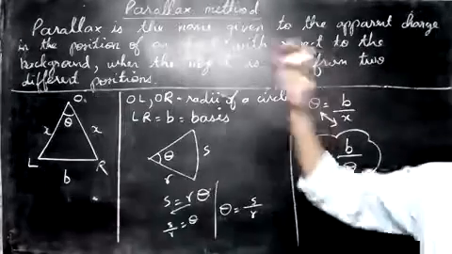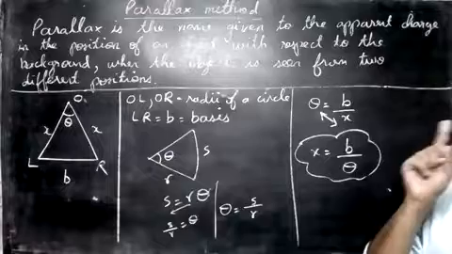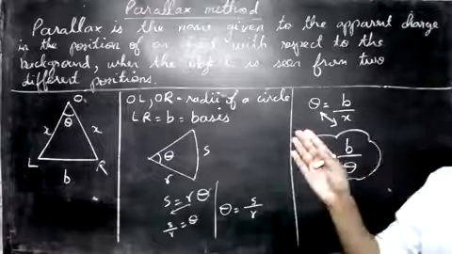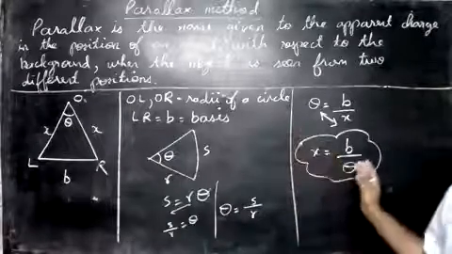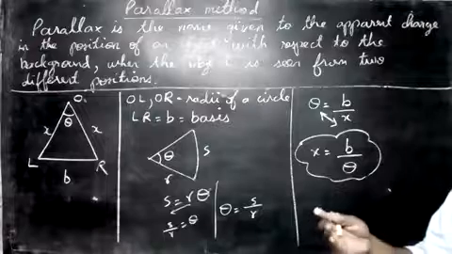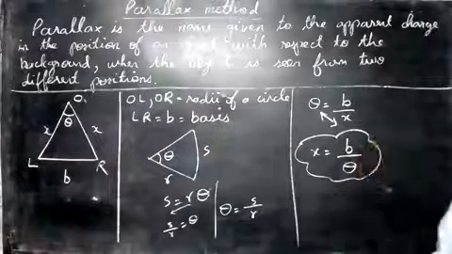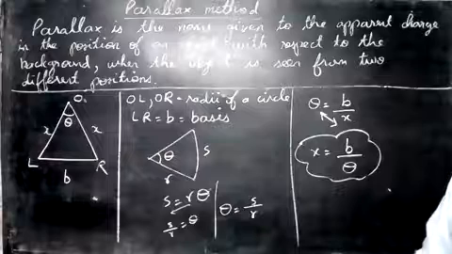Suppose you want to find the distance of the moon, we don't need to take a tape and go and measure the distance there. By just knowing the distance between the two points and the angle which is made, we can easily find the distance there. So, next we will see a method how to find the distance of the moon by using the parallax method. That is the next topic. So, thank you for watching.